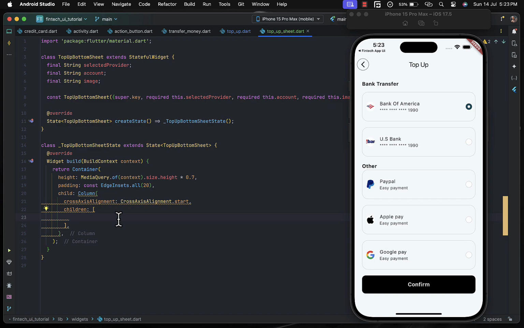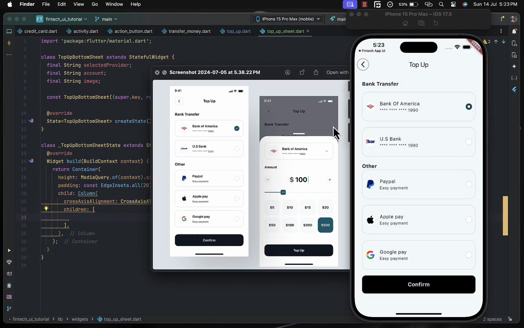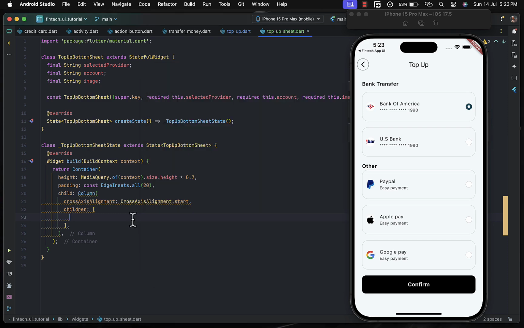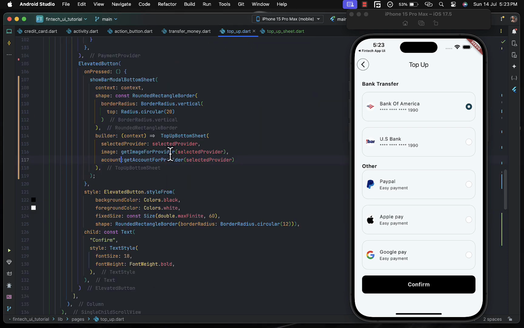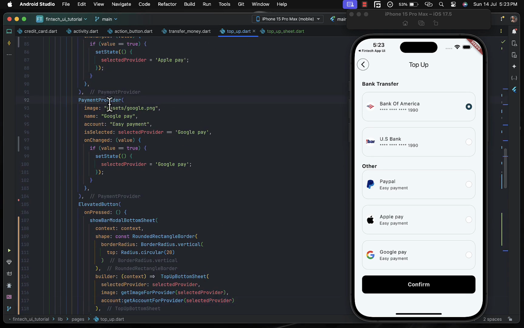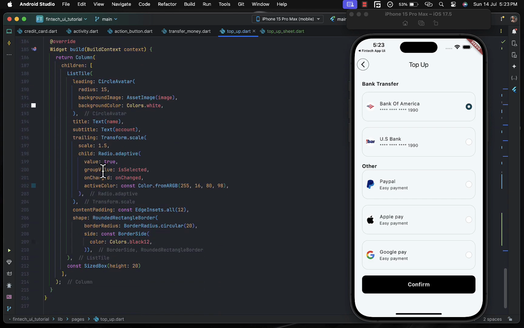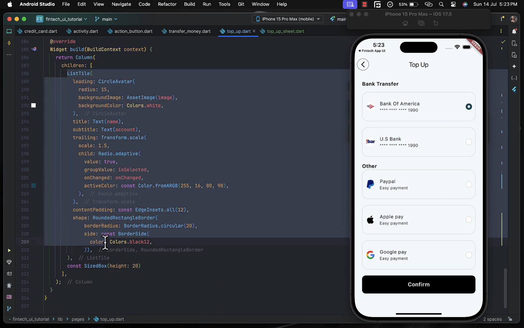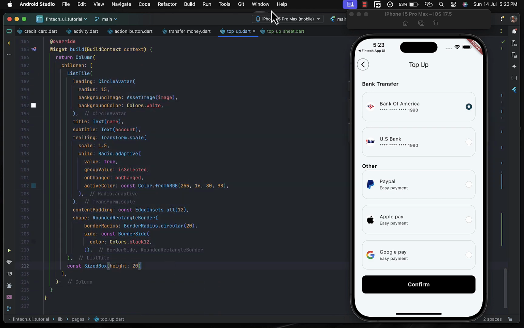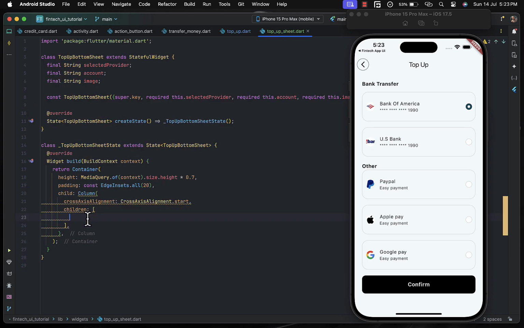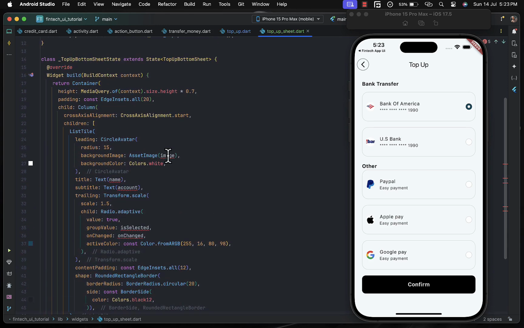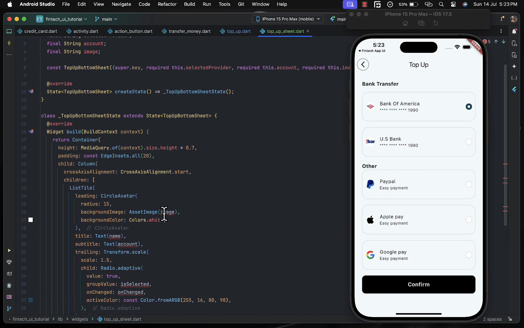And in this content, we are going to have the selected payment method, right? I want to just return the widget of selected payment method, but it's having a different trailing icon. And for that, I'll be copying it manually, right? It's basically a list style with a title, subtitle, and a trailing. The trailing is the only thing that differs over here, and I don't want to pass it manually to each of them. So I'll grab the list style and paste it in the column.